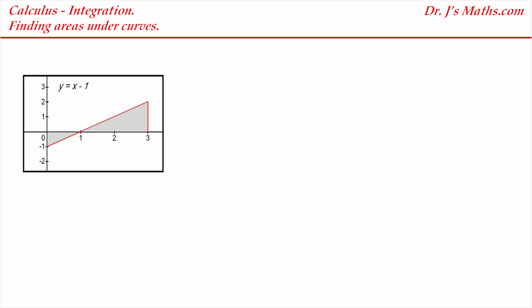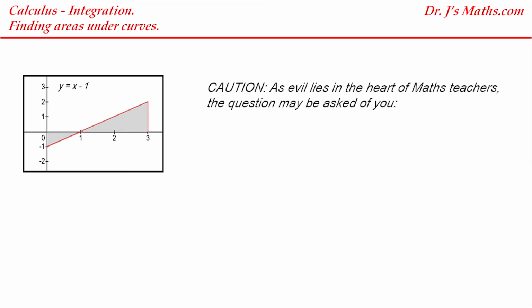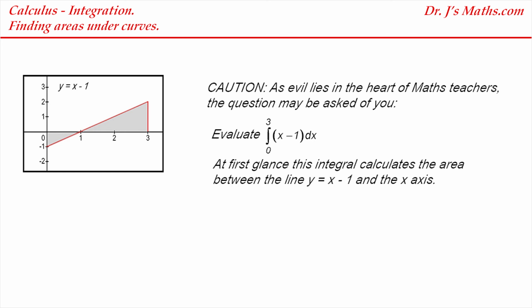Using the same example, I want to raise another issue in conclusion. Remember, evil lies in the heart of mathematics teachers. So therefore the question could be asked of you to evaluate the area from 0 to 3 of, under the curve, x minus 1 dx. At first glance, this integral calculates the area between the line y equals x minus 1 and the x-axis, which is exactly what we've just done.